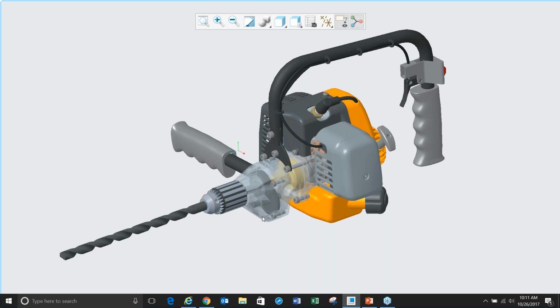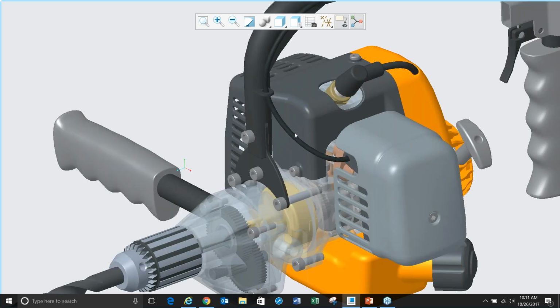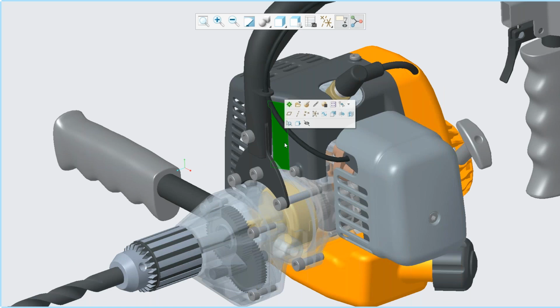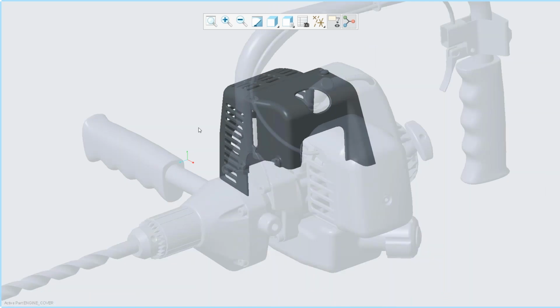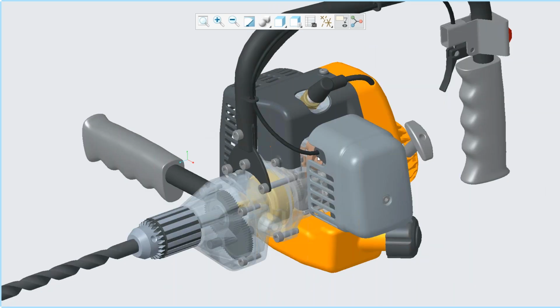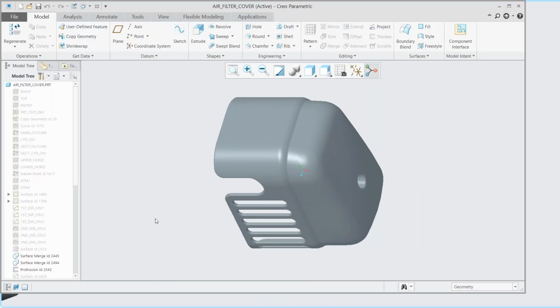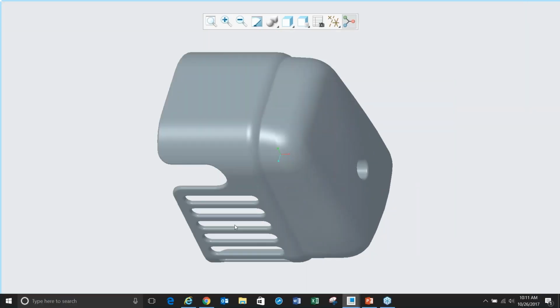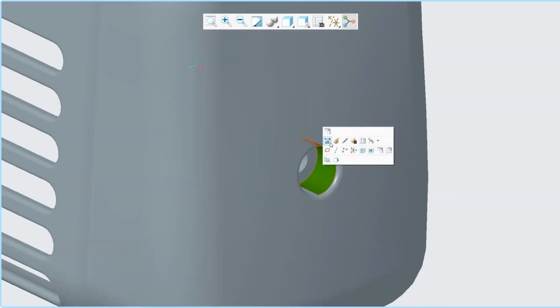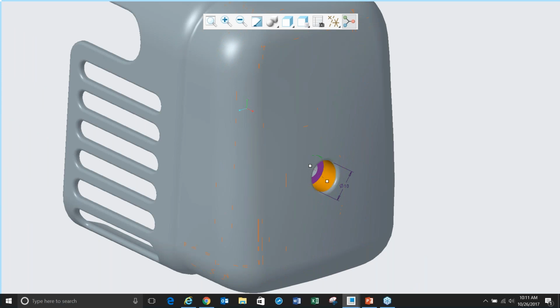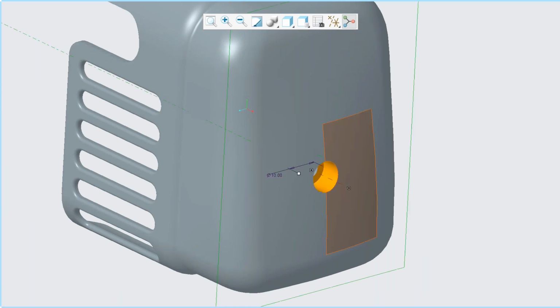I'm in full screen mode, and I should be able to select a geometry. Geometry is a default selection filter now, and I should be able to activate that part, for example, or select any geometry and say, let's open that part in a separate window. If I go back to my full screen mode on this part right here, I should be able to select the surface, hit edit, and do edit definition.